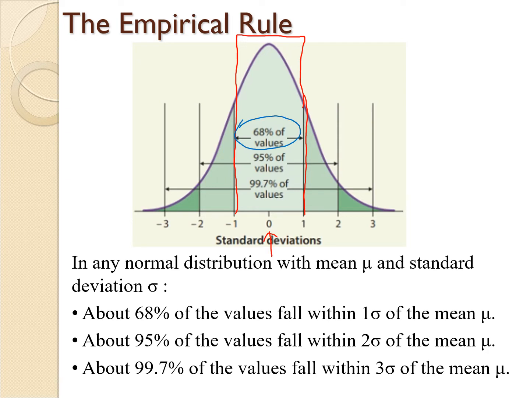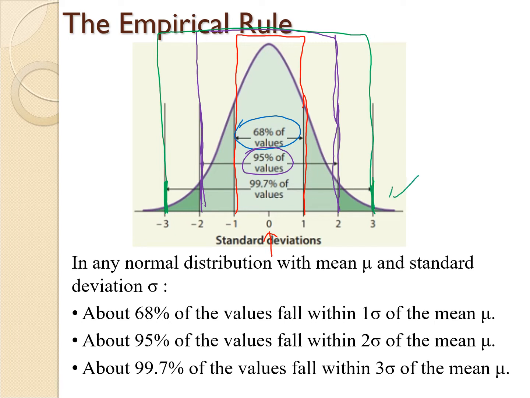If we move out a second standard deviation, so now we're two standard deviations above, two standard deviations below, okay, and we're cutting out an even wider part of that peak, that section is going to hold 95% of all the values in this distribution. And then lastly, if we go out 3 standard deviations above and below to these two lines out here, okay, now we're cutting out almost all of the curve. It's leaving very little outside this big green box. So 99.7% of all values in this distribution are between 3 standard deviations above and 3 standard deviations below the mean.